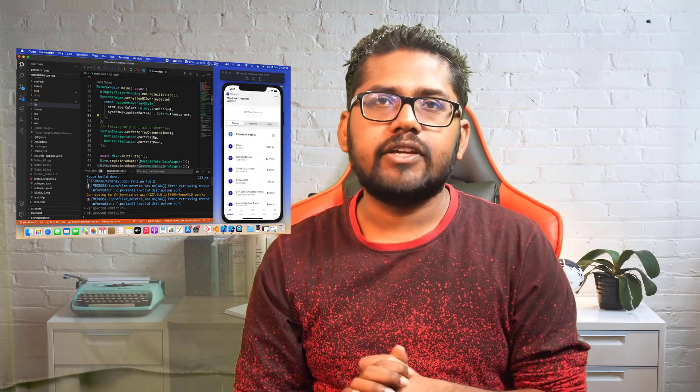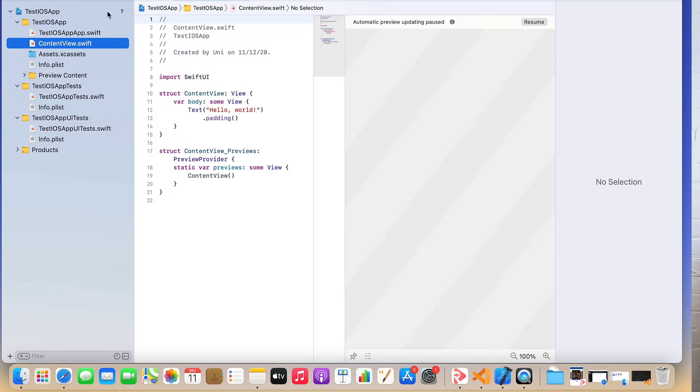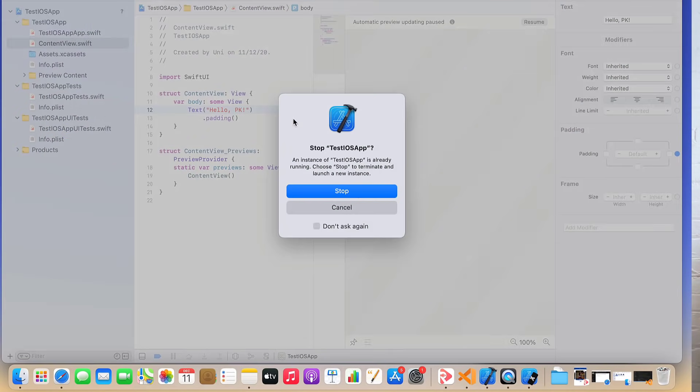When running a Flutter app on an iOS device or iOS simulator, or making a native iOS app and installing it on a device, you have to run pod install — and that pod install will not work directly. You may have to use the x86 version of it through Rosetta 2. Apart from that, there were certain issues with some libraries previously, but those have been fixed. I personally didn't face any such issue.